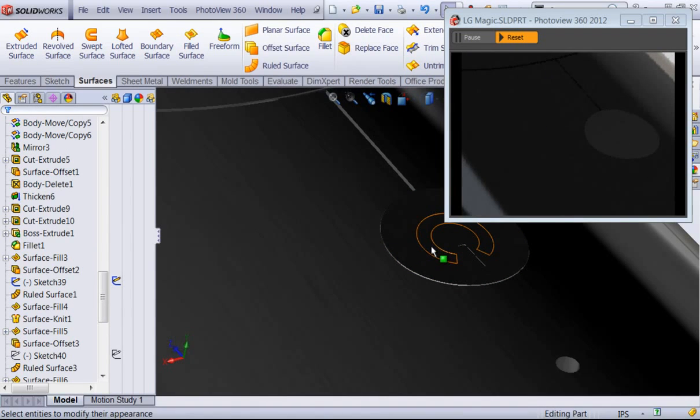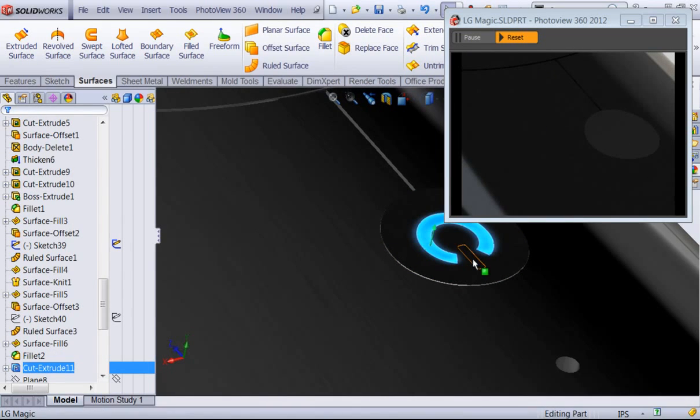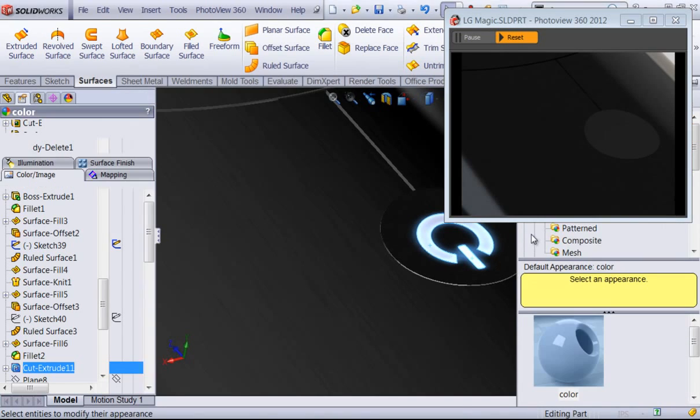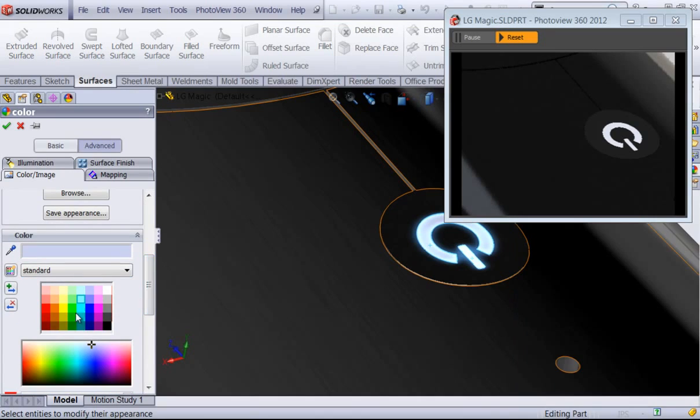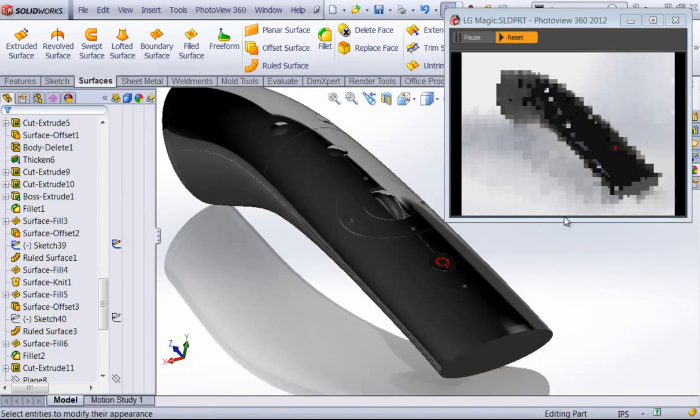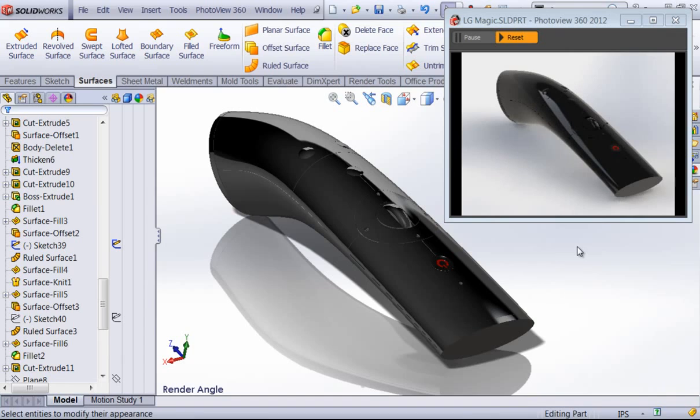The next thing I want to do is define the power button color, or the power split lines color. So I have these two faces I can select and then change the color of their faces. And we can choose out whatever color we want. I think the darker red looks good. And from the render angle itself it looks good as well, so we can leave it as is.